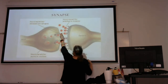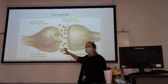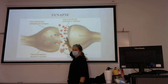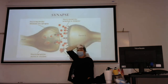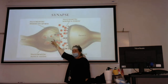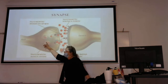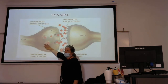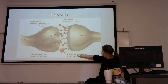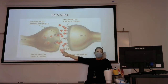So my dopamine attaches and shoots off the message. Now, after it's done its job, it'll unattach so another dopamine can get on there. And a couple of things can happen. It can be reuptaked. I don't know if that's a verb or not, but that's what we call it. It's reuptaked back here to sit in its little vesicle and wait for another transmission. Or there's an enzyme that destroys whatever this is.